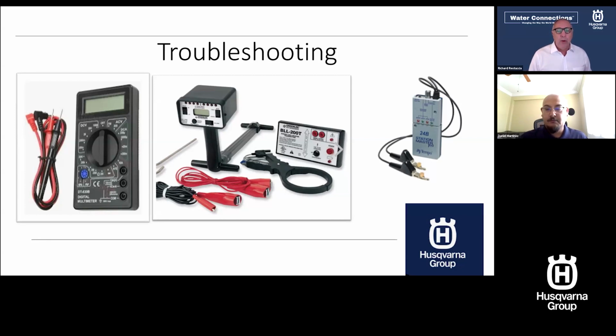Yeah. Okay. And so how do we find a short, or how do we find the problem? What are some tools? What are some ways we can do that? So hopefully you've got an E2R controller alerting you, telling you exactly which station it is. If not, there are ways to do it using these tools. The number one tool on the left there is a multimeter, voltmeter. That is your number one tool if you're a sprinkler technician trying to resolve an electrical fault, or any electrical fault, where you can use this in your home, on your auto, on your car. But that's the number one tool.